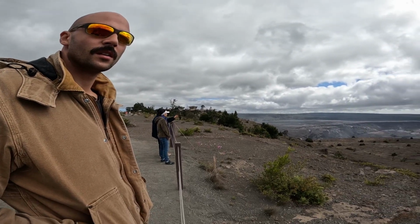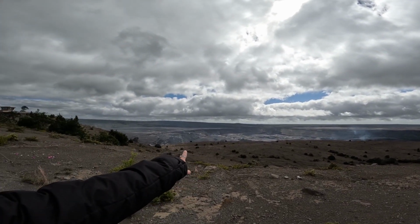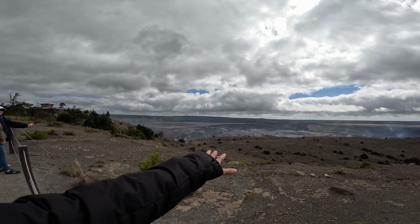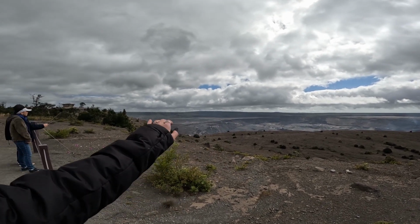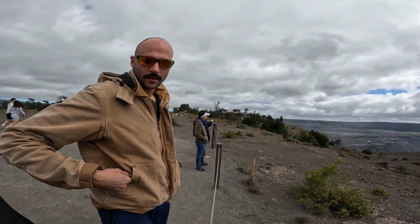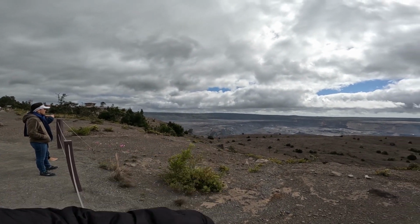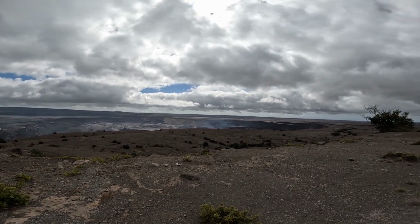So this is Keanakaoi Crater from the top. And what the guy was explaining is that this fills up and then it spews over, and that's where we're seeing all of the lava flows that are coming. The crater itself doesn't overflow. So cracks and tunnels form, and then it drains from underneath out into the ocean essentially. And all this seeming steam, it's sulfur being released from the ground, which is really cool. It's kind of like Hawaii's version of the Grand Canyon, a little bit. That's kind of what it looks like.